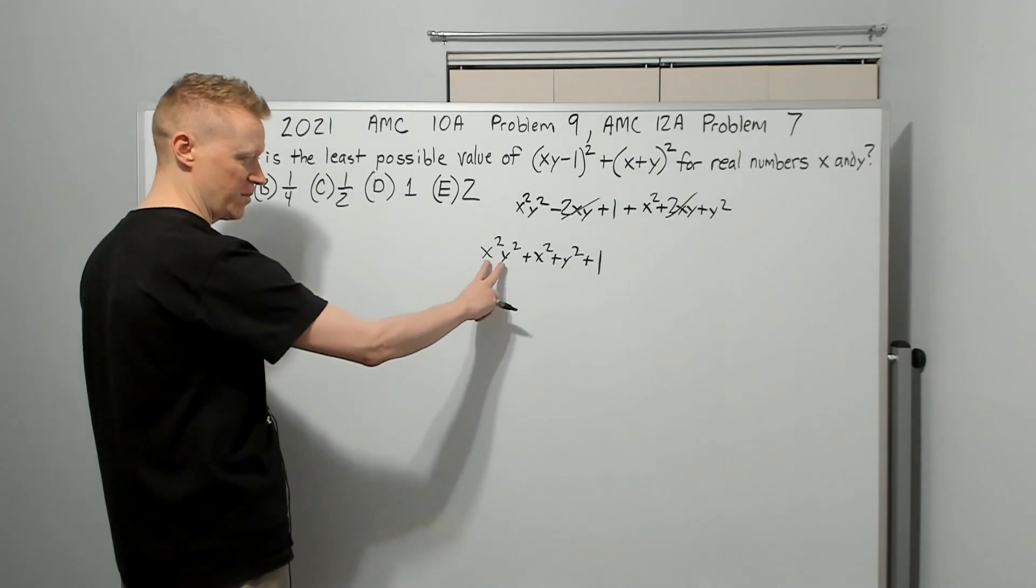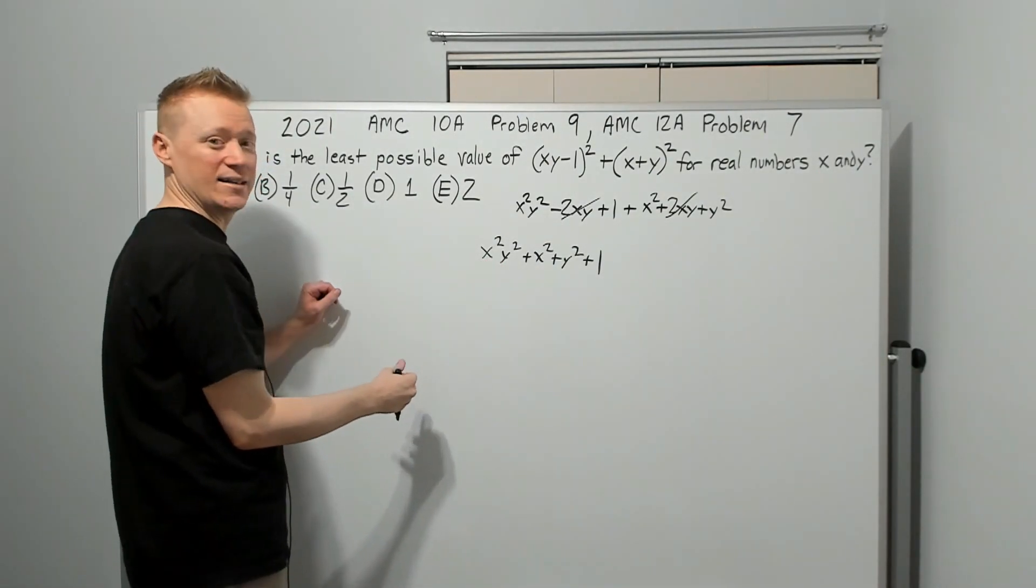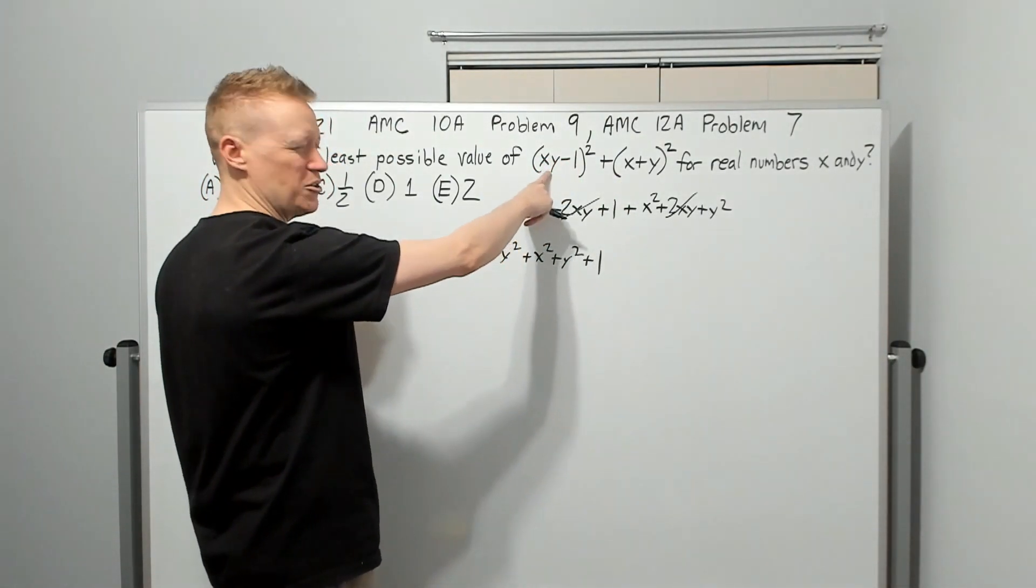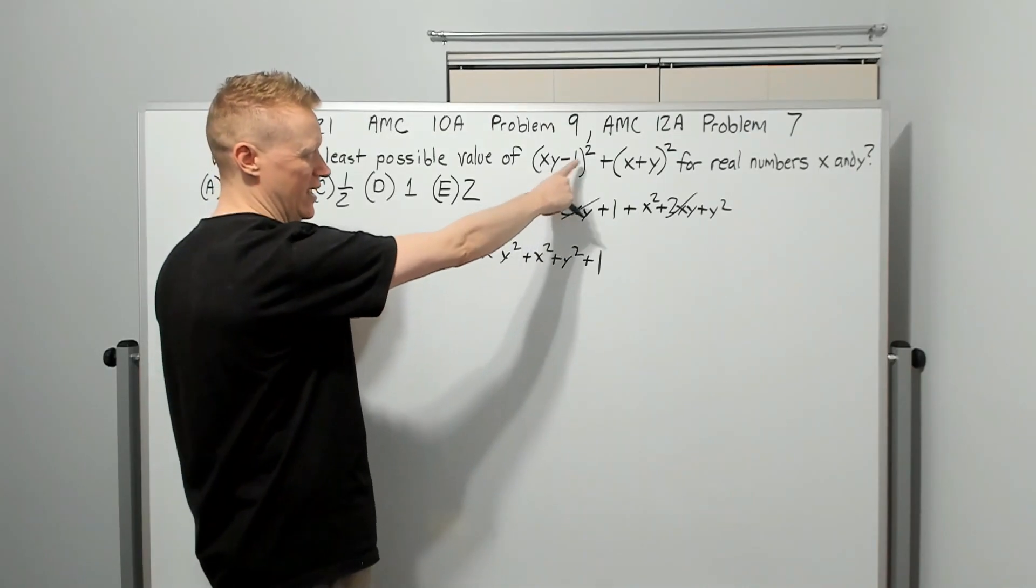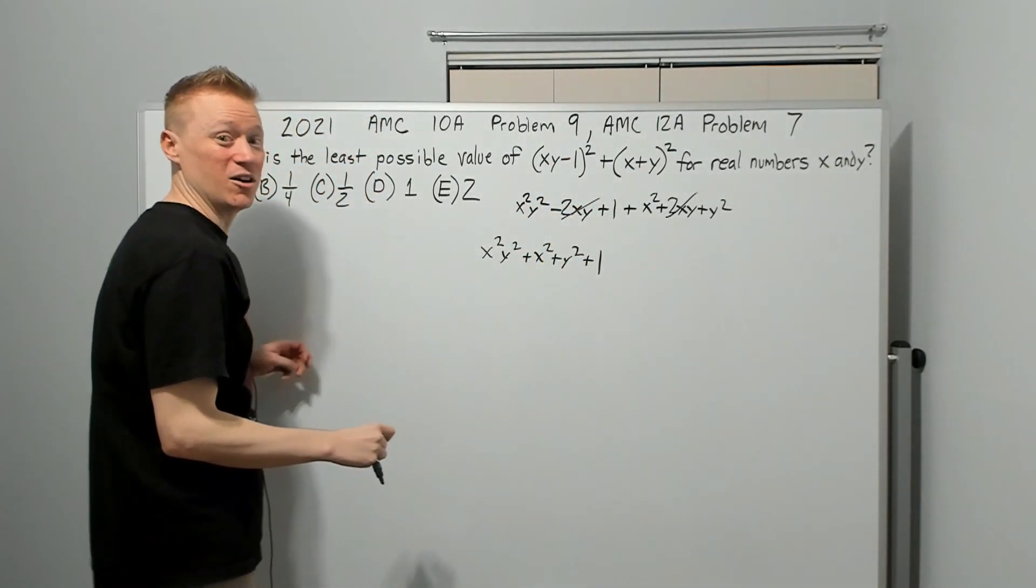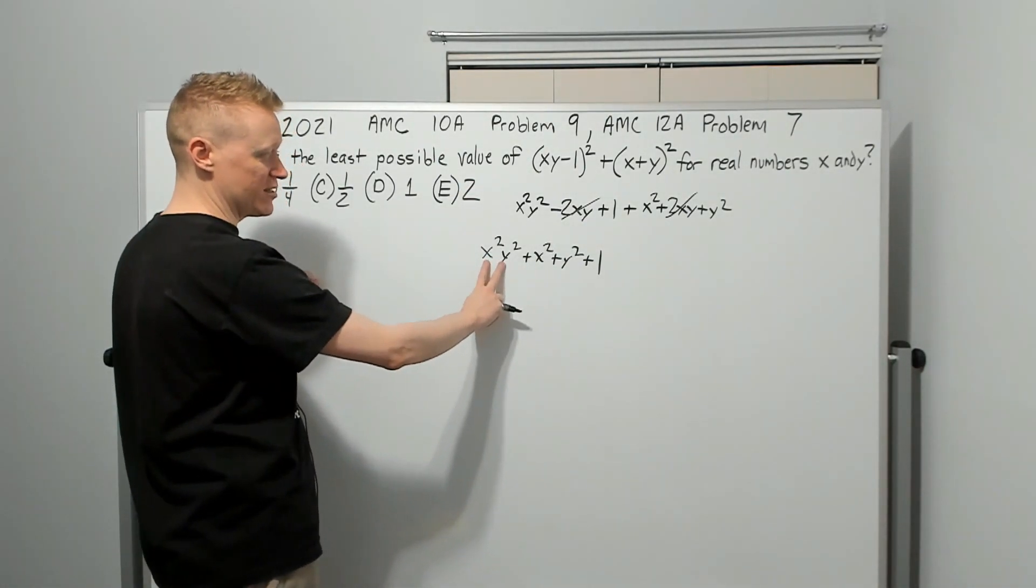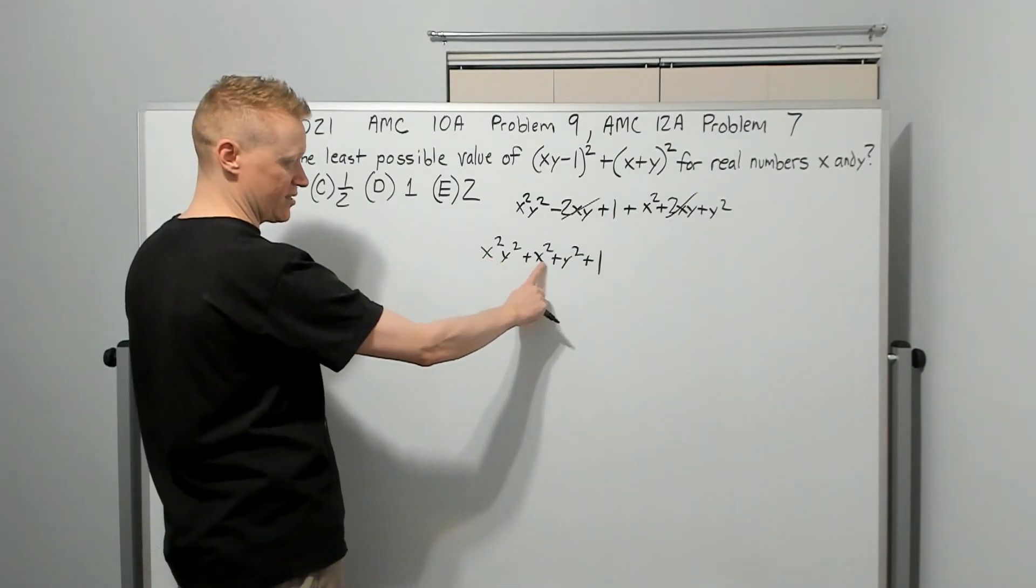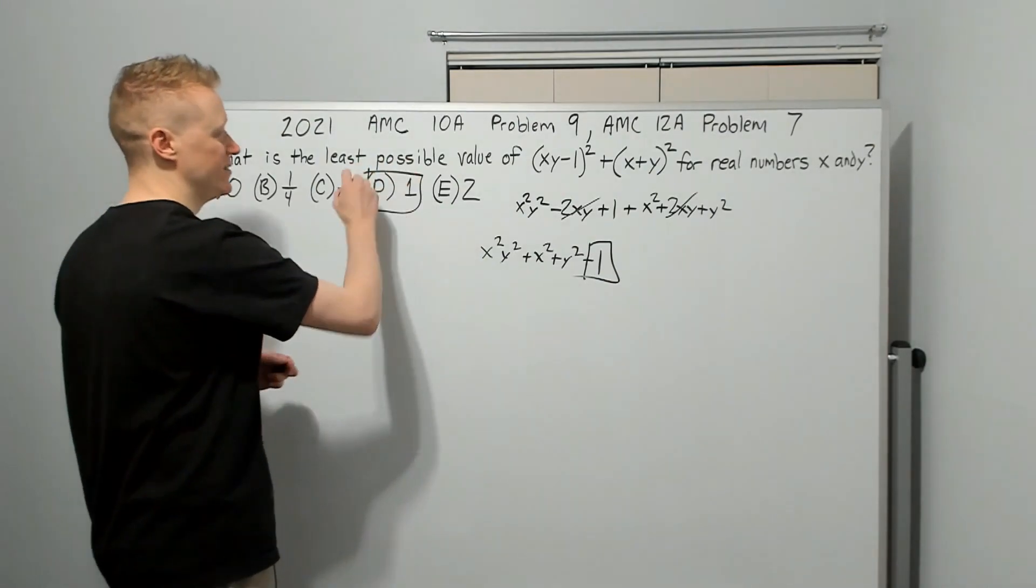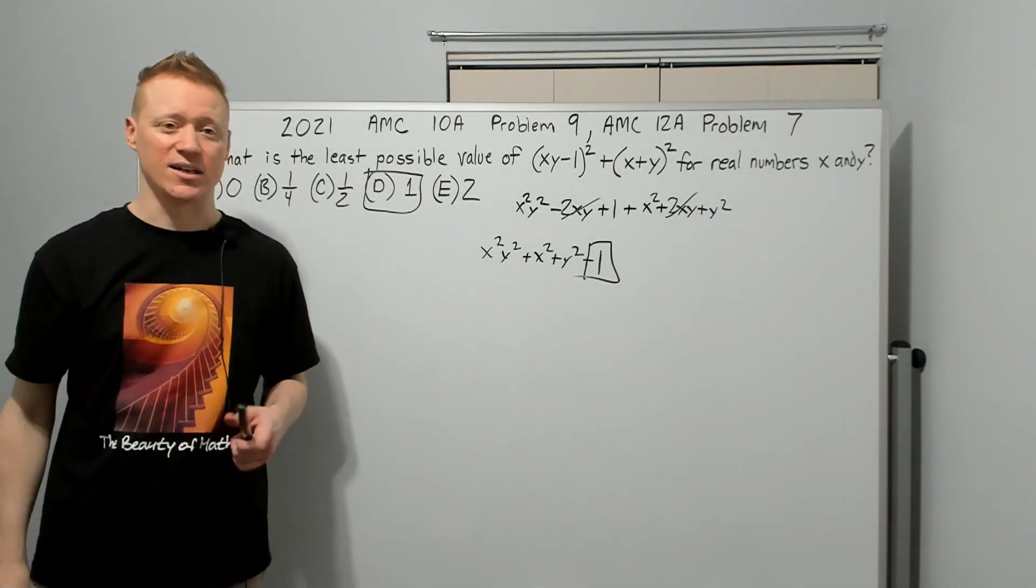We're probably not going to get trapped here. Real numbers X and Y means I could choose 0 if I wanted. And the smallest these can be now because they don't have anything extra going on, the smallest any squared number can be is really 0. But it's not going to work because the values you would have to pick for XY to make this expression 0 will not make that expression 0. So, I could make them both 0 though. This would be 0 plus 0 plus 0 plus 1. I cannot get lower than 1. That's the answer.